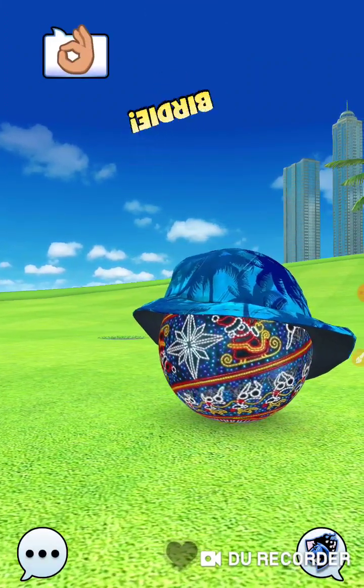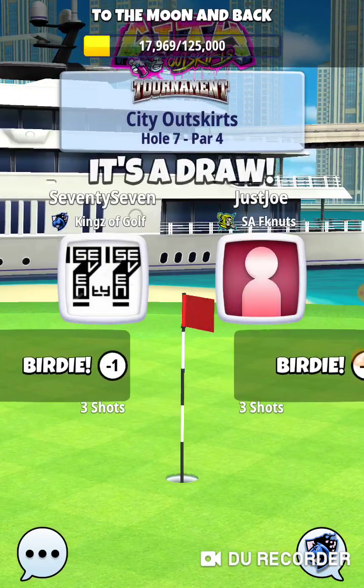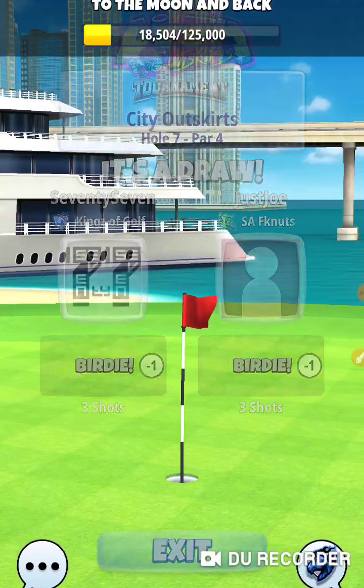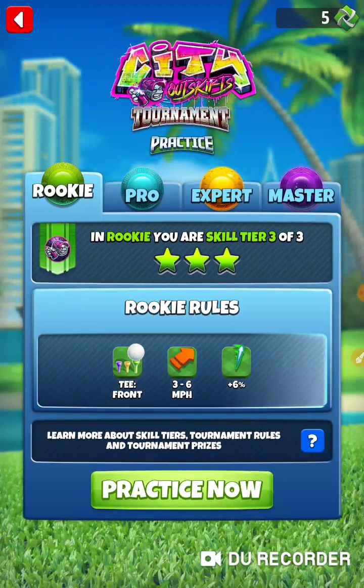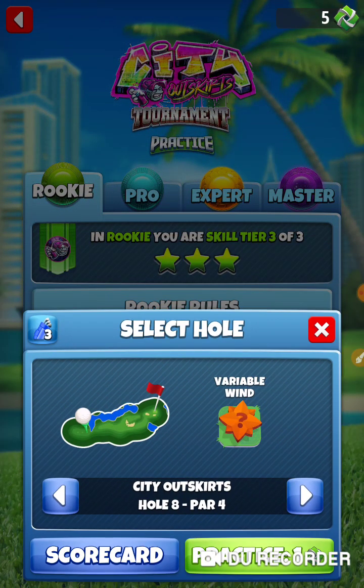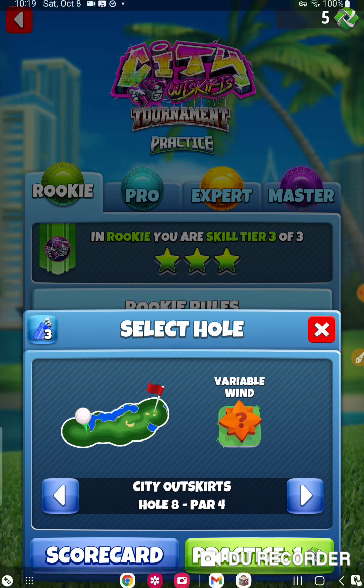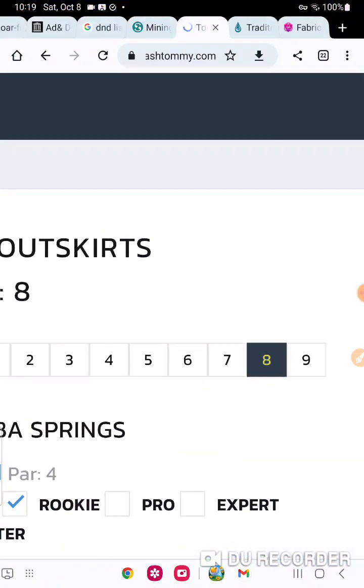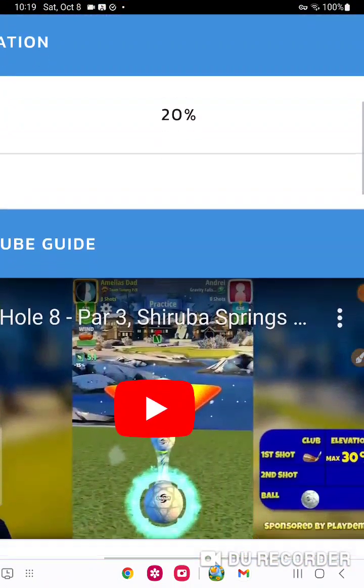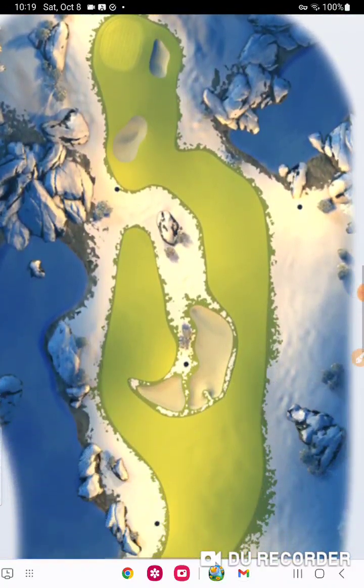My opponents keep ending up in the crap, and they keep making their shots, so at least they got that going for them. Hole number, what was that? Hole number 7? Hole number 7 in the books. Hole number 8. What do we got for hole number 8? I look at those little teeny pictures and they tell me nothing. They give me no info.